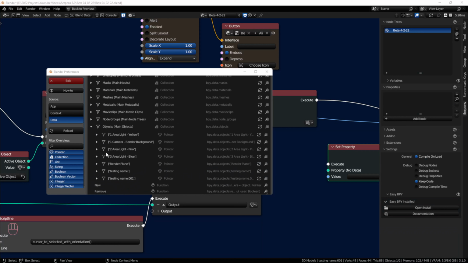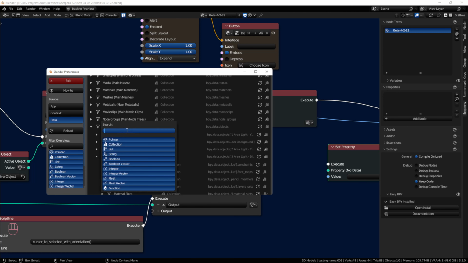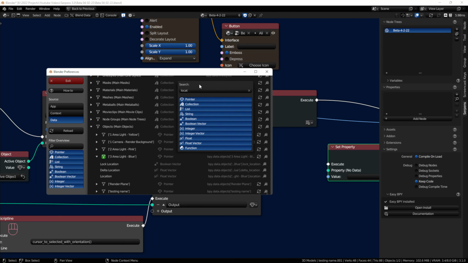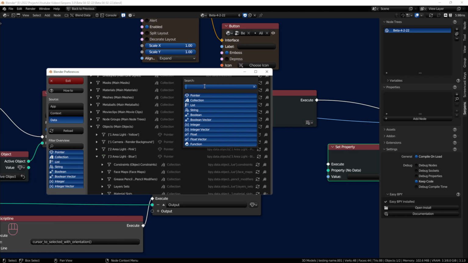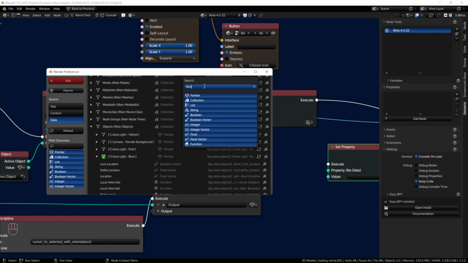Okay, back on track. Okay, so I want to get one of these objects position. So I'm going to click on here, type in, I think it's location. What's cool about this is I can move this over, just kind of feed in my search. Oh, that search is awesome.